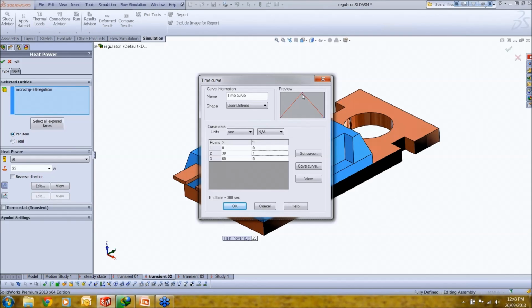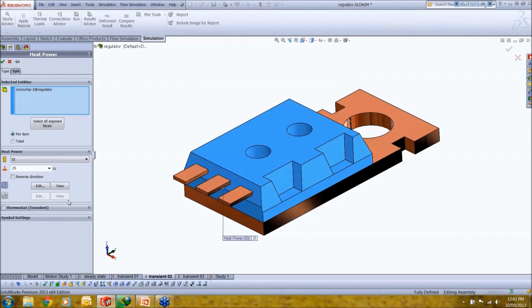But from this point, 30 seconds to 60 seconds, it's getting turned off. So as you can see, it is decreasing. Any type of input heat transfer or heat load you would like, you can define it here. Once you have defined it, you can click OK.